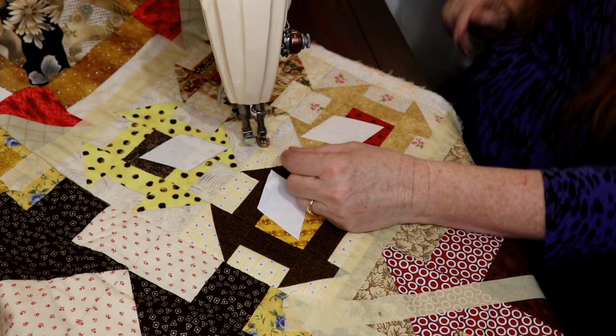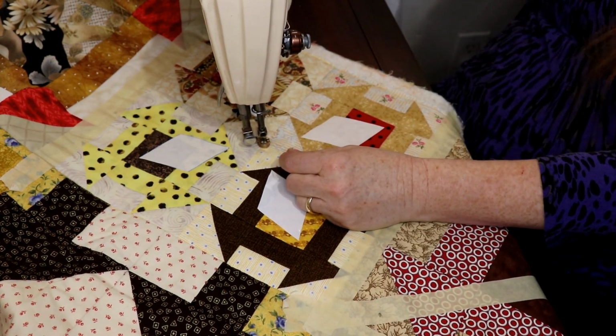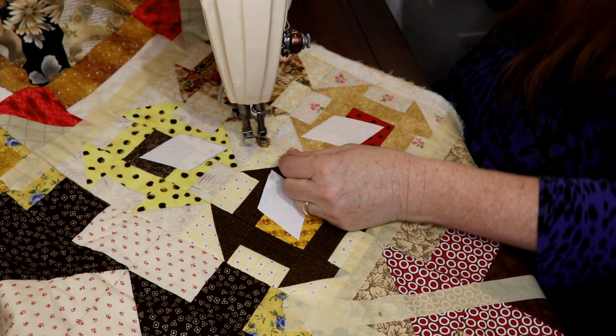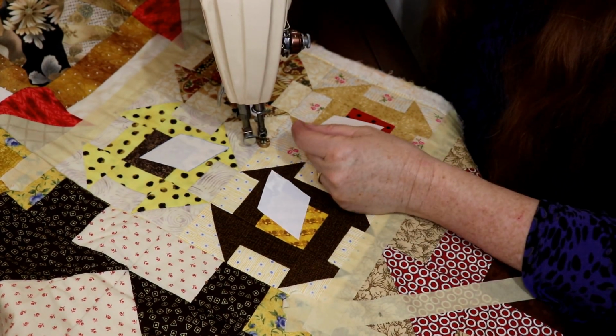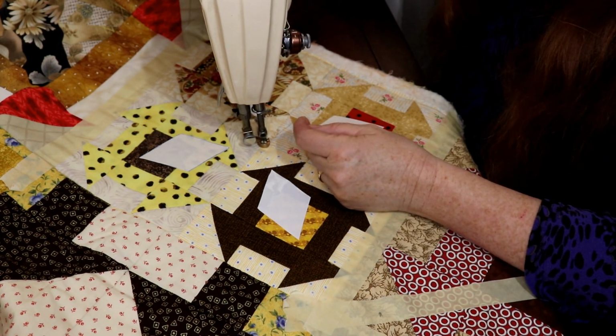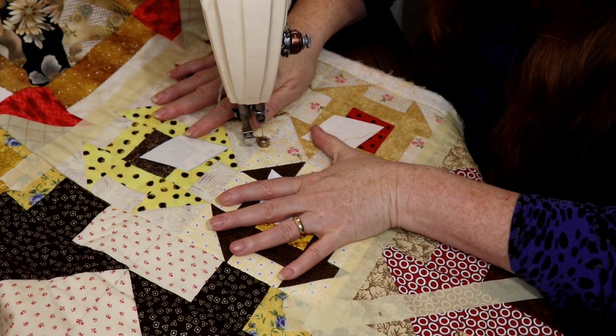Okay, so now we're just going to, where's my foot pedal? It has disappeared. Hang on, here it is. It runs away from me because I don't want to sew. Okay, so I just do a few stitches in place. Sometimes that's all it needs.